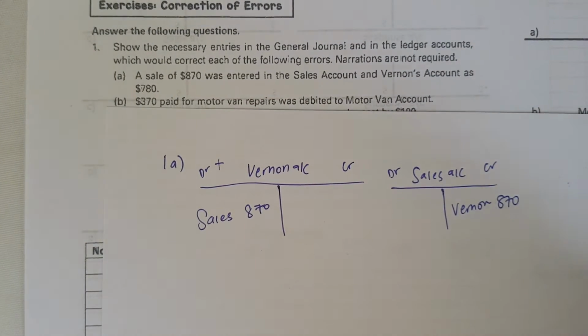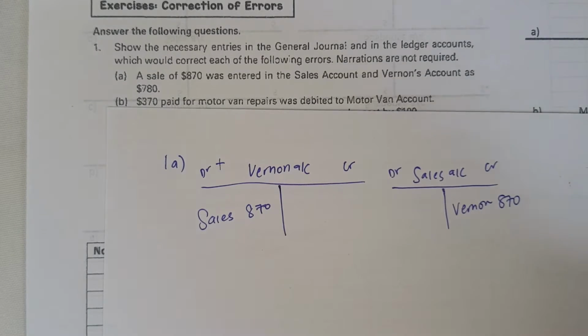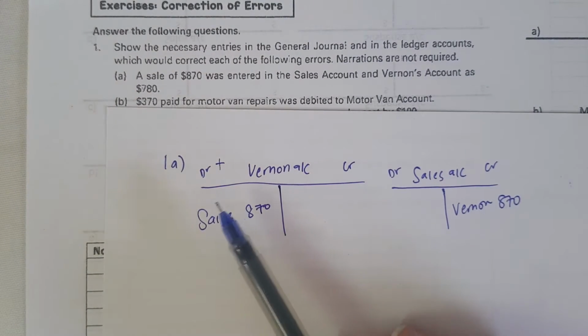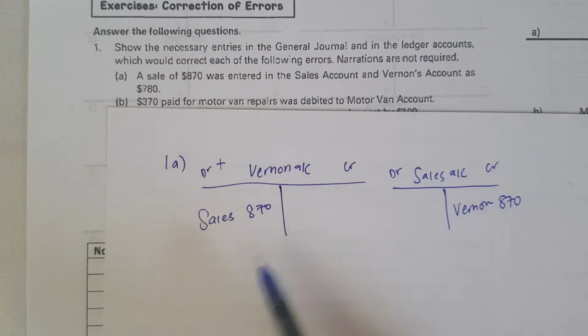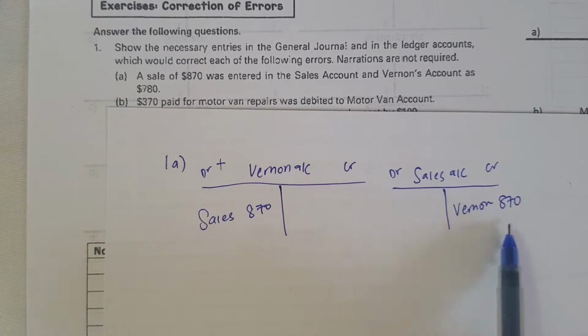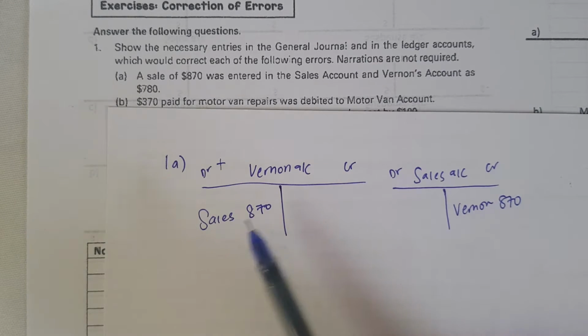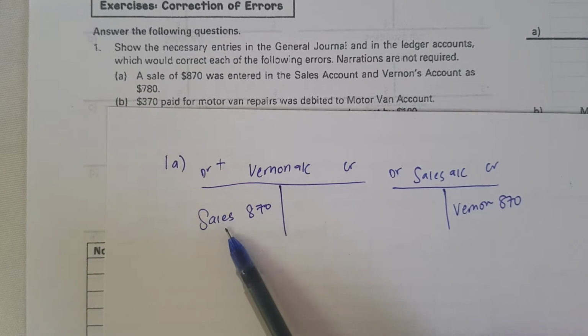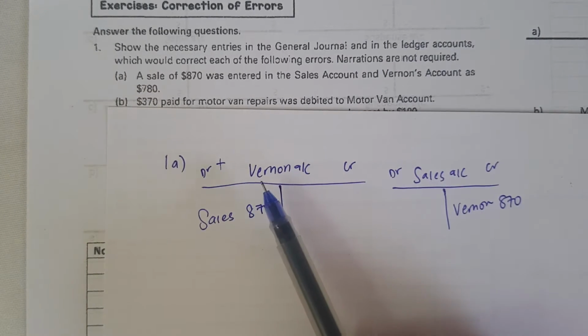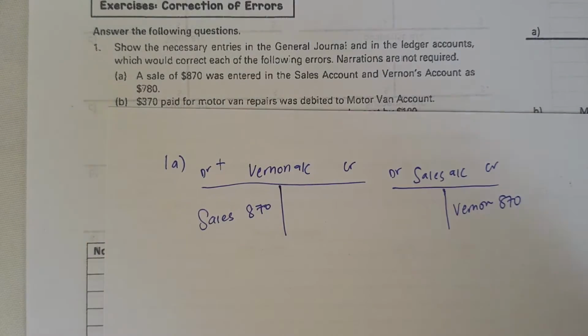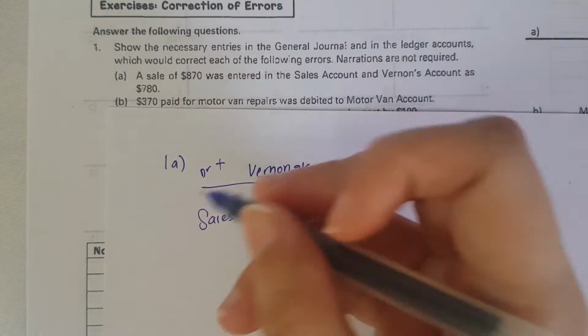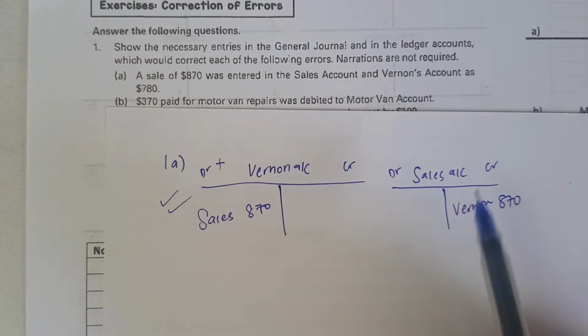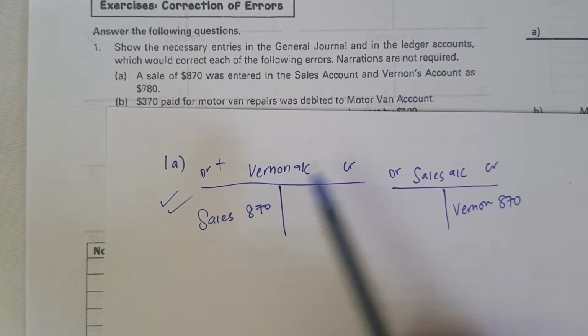Now just a quick recall, according to the double entry rule which we have learned before, for each transaction there must be a debit and a credit, okay? And the debit amount must equal the credit amount. And then inside the particulars here, you write the opposite account. So for Vernon, you write sales; for sales, you write Vernon. You do not write Vernon and Vernon, okay? So remember that. So this is the correct double entry for a sale to Vernon, okay? Credit sales and debit Vernon.